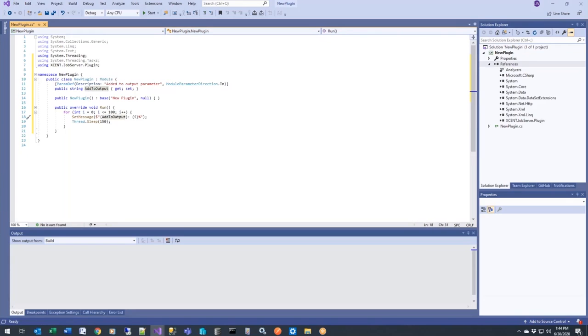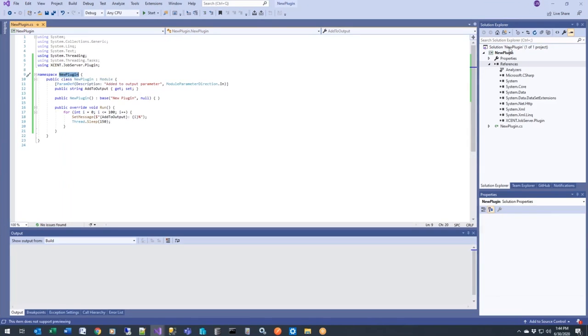So we're going to have our add to output parameter, and we're going to show a percentage of completed. And that's all there is to it. That's all you need to do to create a new plugin. Once again, there's no more XML, there's no more iJob control, and module contains all the methods that we need to communicate with the plugin.